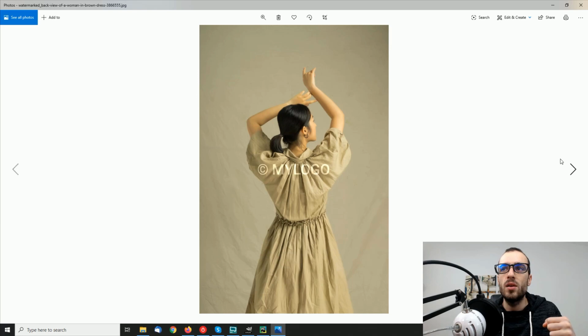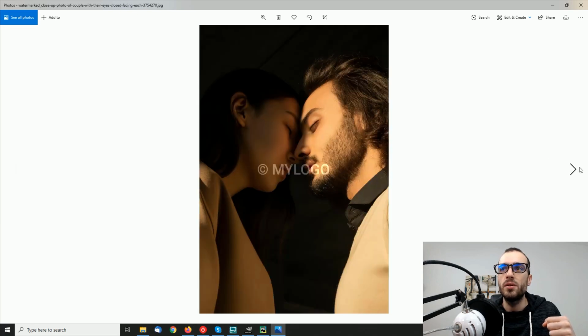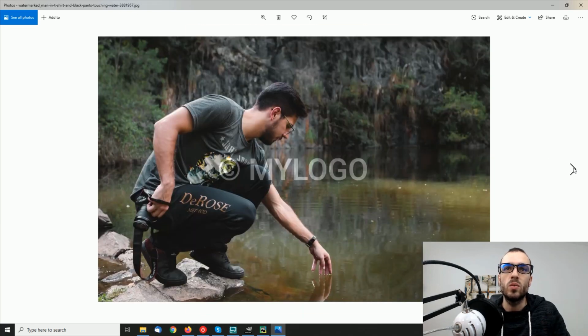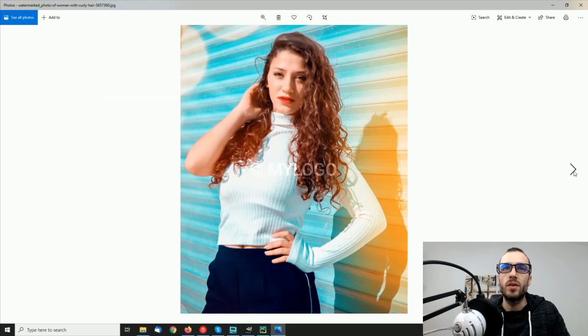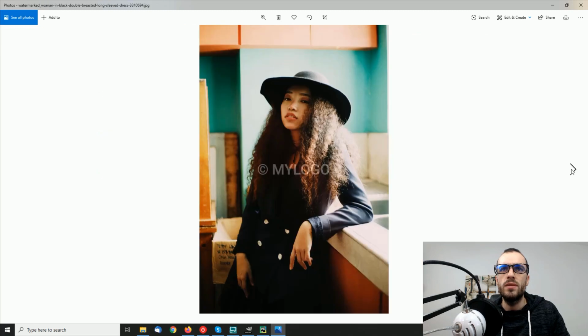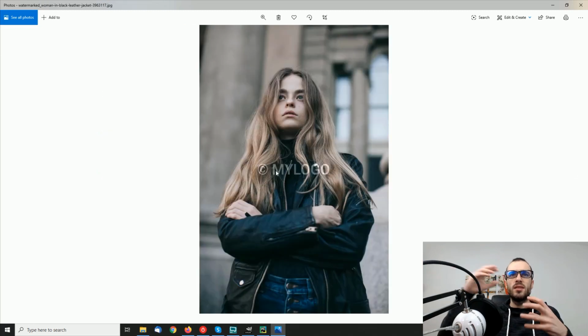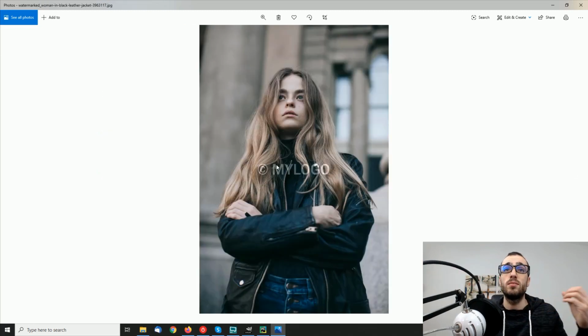So you see my logo on this one also, and so for all the images which start with the title watermarked photo. You can see that it looks really nice and really smooth, the watermark on all the images.